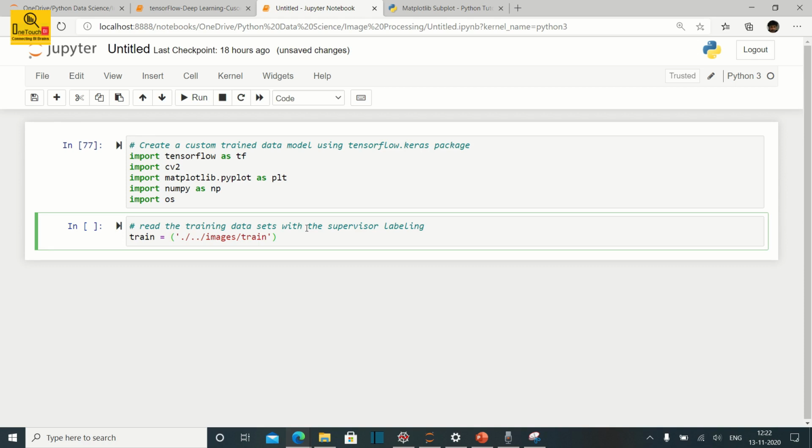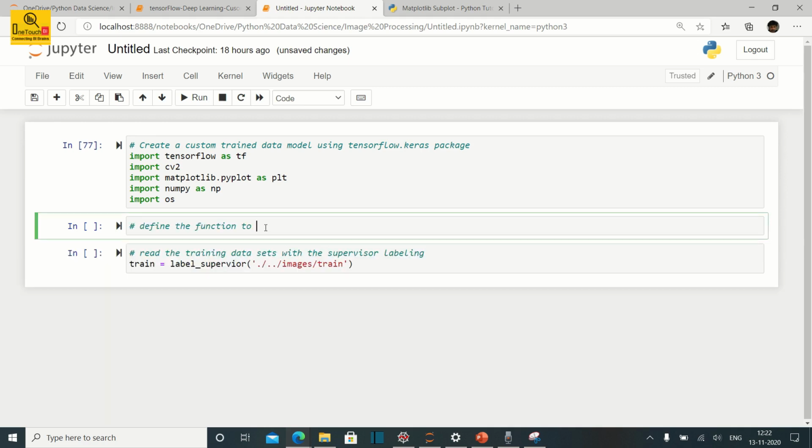It's called label supervisor. Okay, once you create the label supervisor, it will look for that function to be defined before you call this supervisor function. So let's define the function to apply labels.